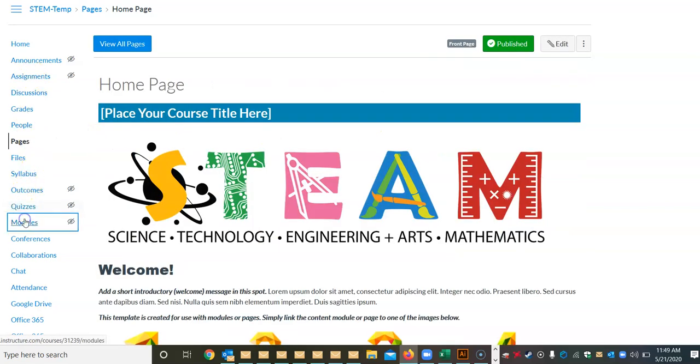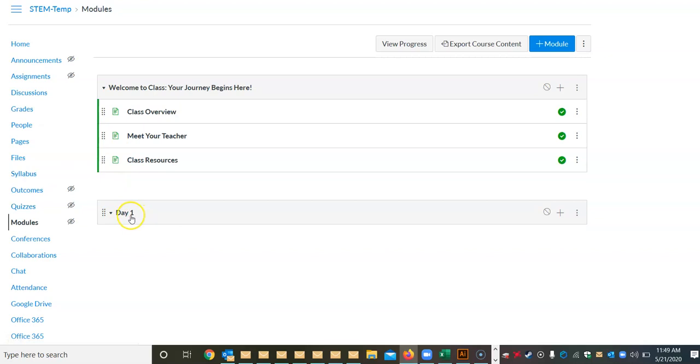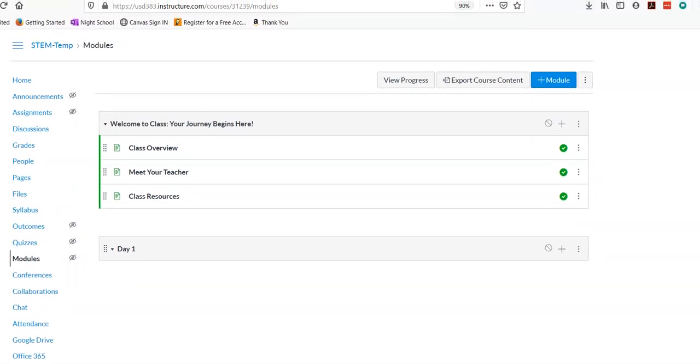When you click on Modules and you click on day 1 module, you can select the URL at the top of the screen. I'm going to bring my recording up a little bit so you can see what I'm talking about.